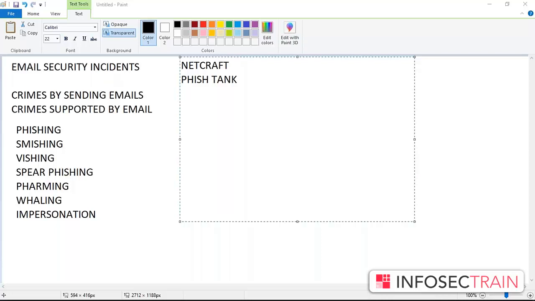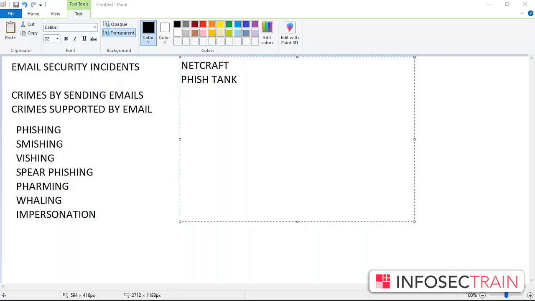And you will be creating a sandbox environment so that you can check the behavior of the emails and the malicious text. If the email contains any kind of malicious program, you will proceed with the malware incident process, that is static and dynamic analysis. Then you will report the spam and phishing mails to the service provider. That is what you can do in containing the email incidents.